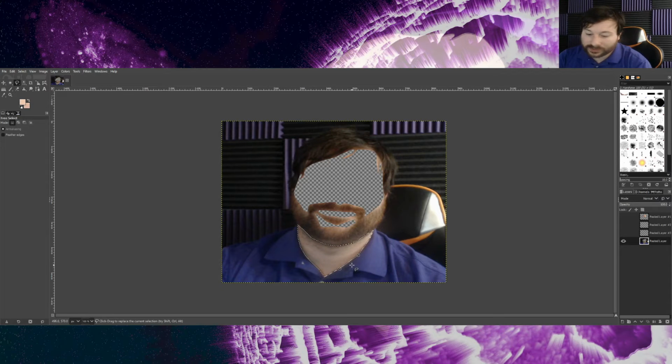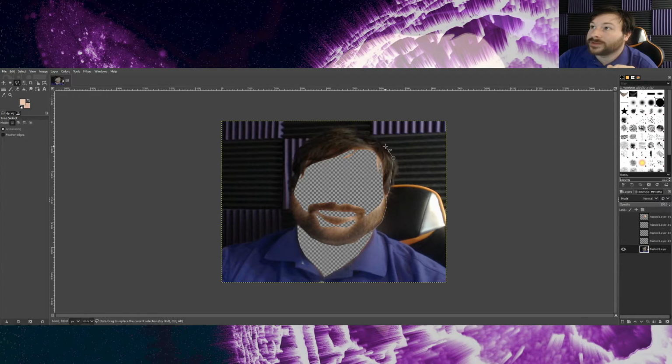Okay, we got another one. Control X, Control V, right click to new layer, hide, and then you click back on the bottom layer. Now we have all the skin layers done here, okay? So we're gonna do the hair layer now. So what you're gonna want to do is basically just cut out your head. Now if you have an ear, you're going to do a separate skin layer for your ear. I don't really have much of an ear in this picture, so that doesn't really matter too much to me.